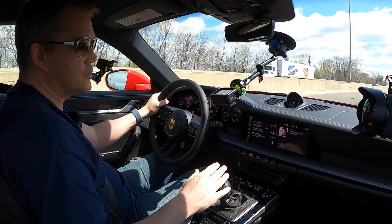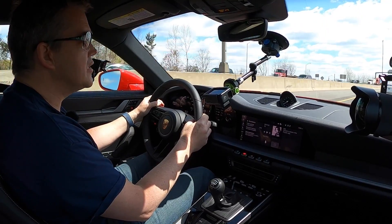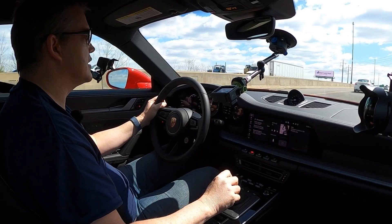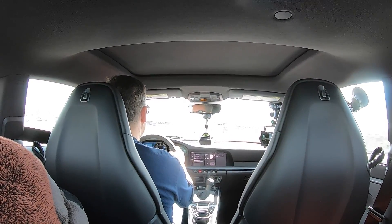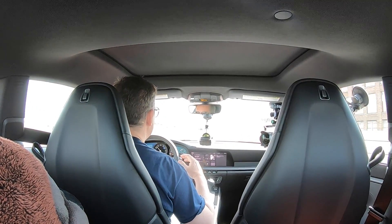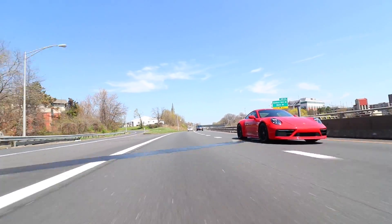It makes using this transmission a complete joy, and most of the time we're just going to be using gears one through to sixth. Sixth gear is where you get maximum speed in this car. Seventh gear is really just a fuel-saving gear — it is very very tall. I'm doing 90 miles an hour, 100 miles an hour, and as you can see I'm doing two and a half thousand revs at a hundred miles an hour. It is a very tall gear and provides no torque at all. There's very little acceleration in that gear, so it's just for cruising on the highway for long distances.